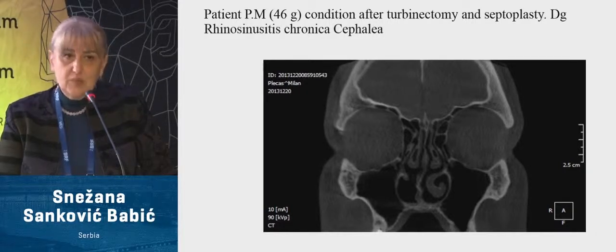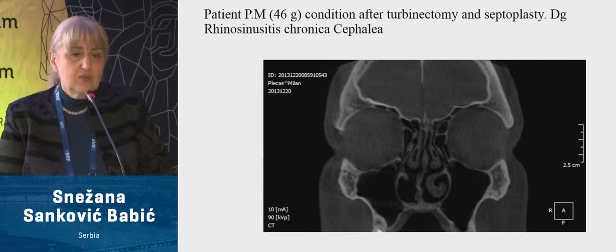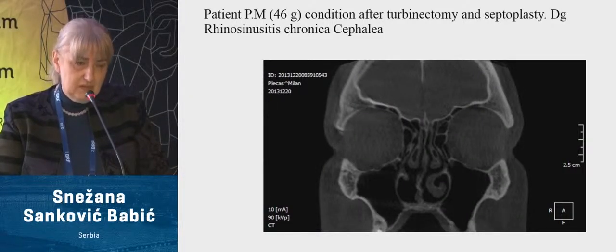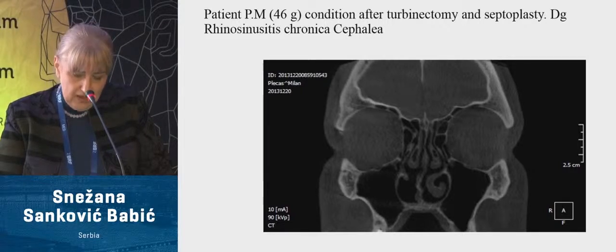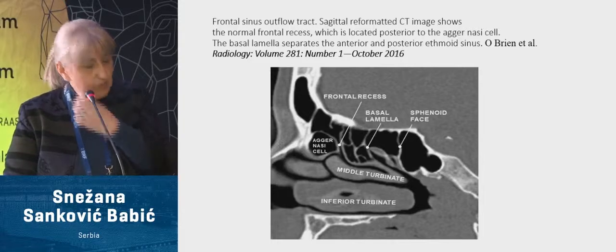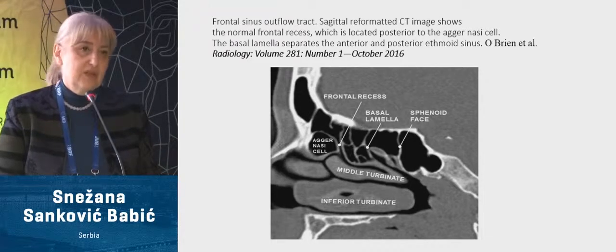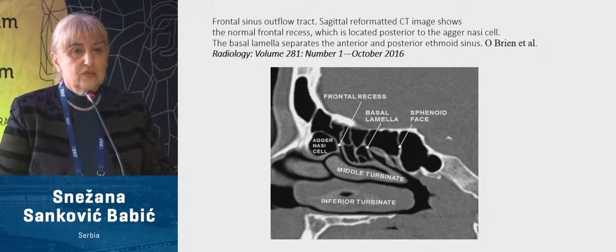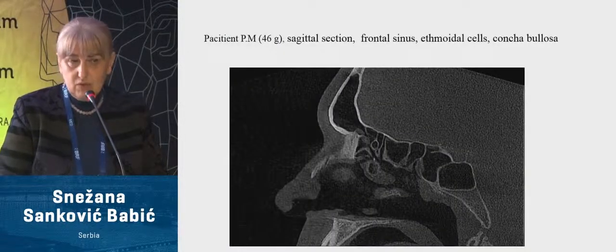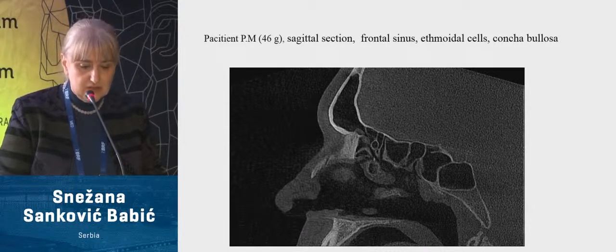This was a patient who had been operated on in another clinical center and came to us insisting on reoperation. After analyzing the CBCT, we concluded that maybe he was over-operated the first time, but he has complaints: postnasal drip, cough, and cephalgia. After a thorough diagnosis, these patients actually had reflux disease. Is it possible to analyze the frontal recess? We know how important the frontal recess is for endonasal sinus surgery. It is. You can perfectly visualize everything with CBCT.